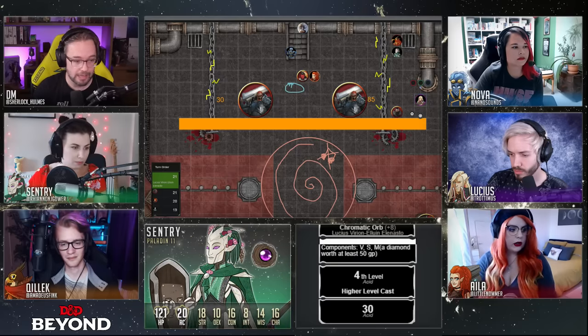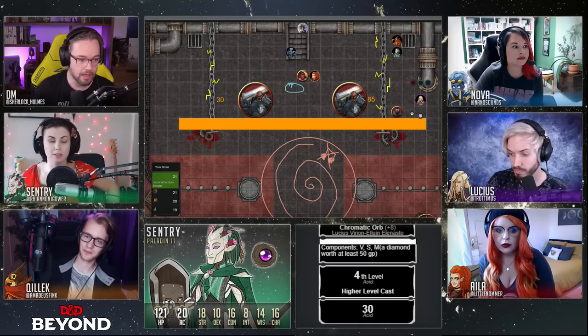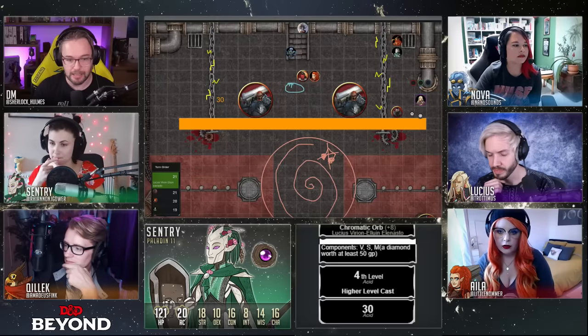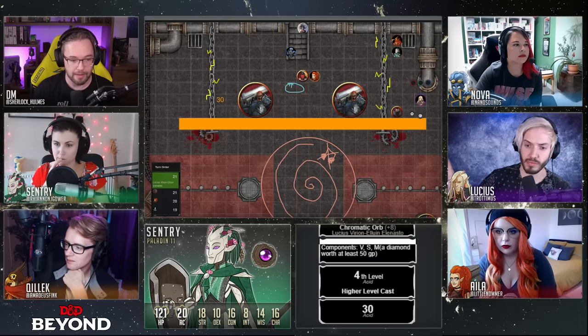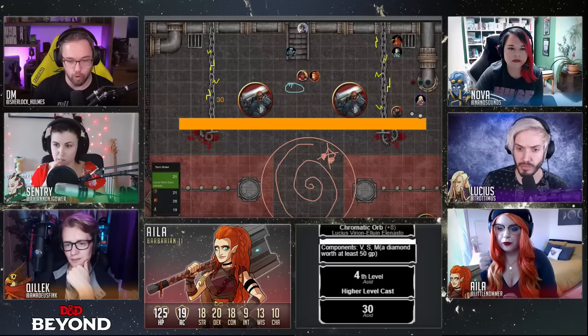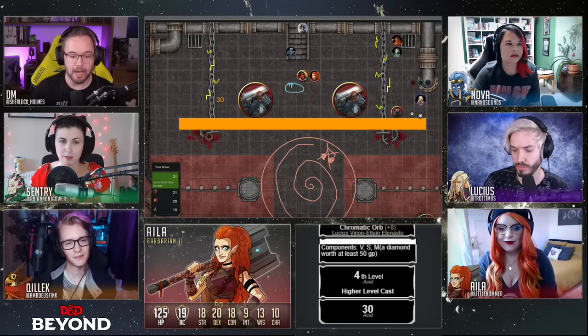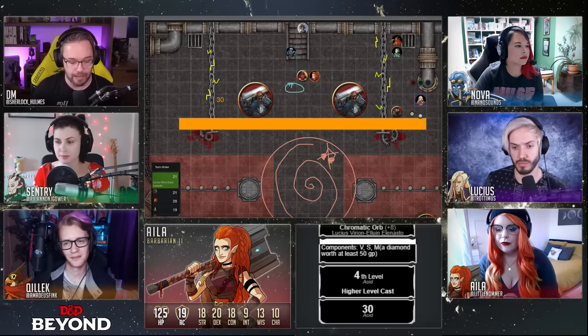So the first chain snaps, and you see the lightning sort of arcs. The arc fades as the chain is melted through by this mixture of acid from the orb and the damage it's previously taken from Sentry and the wall of acid. And you just watch as the links just creak and bend and ba-ding! And they fly apart as splinters of iron go flying out in every direction.